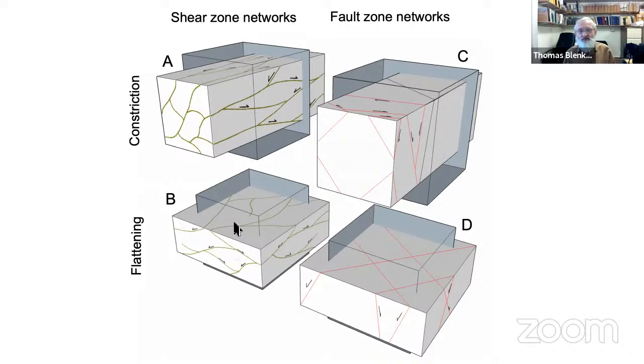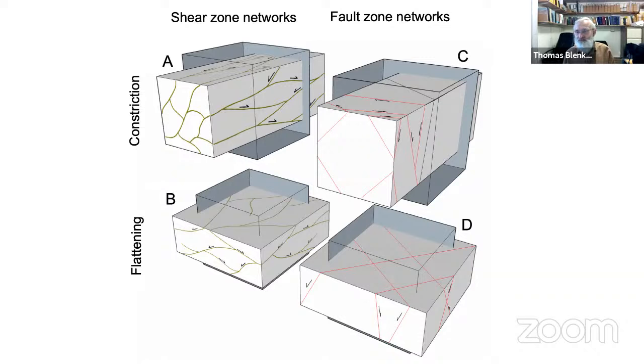And this concept has been understood for shear zones for really quite a long time, certainly as long as it has for faults, and it goes back to the work of Denis Gapais and Peter Cobbold and others many tens of years ago. But it's sometimes, and surprisingly, overlooked as an important tool that we can use for exploration.